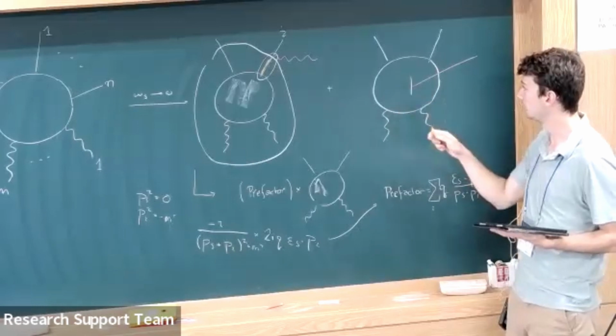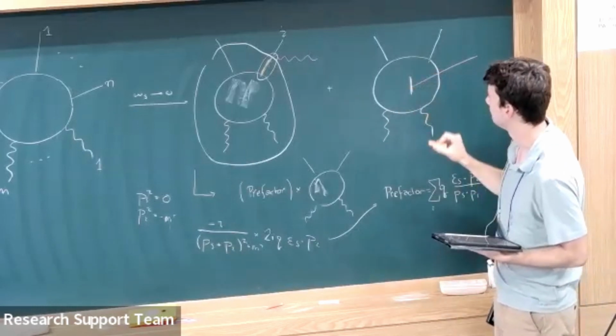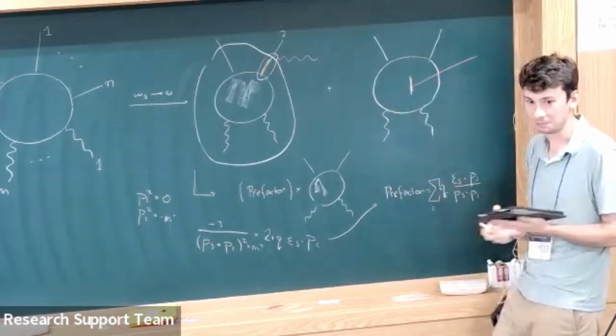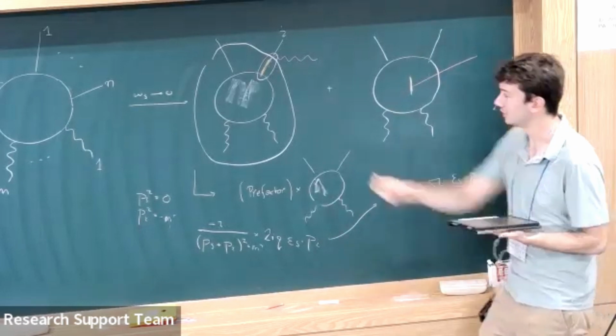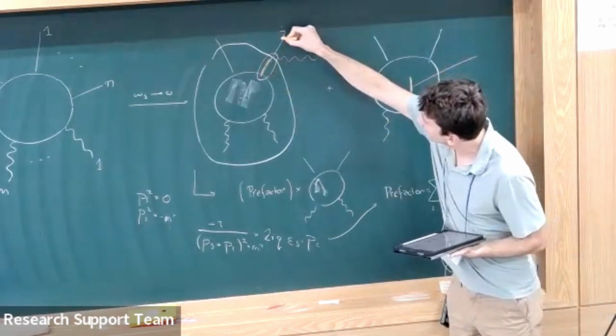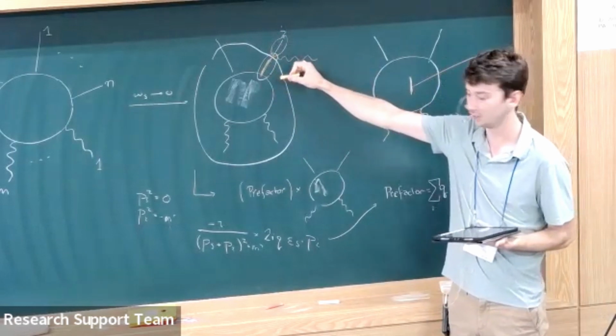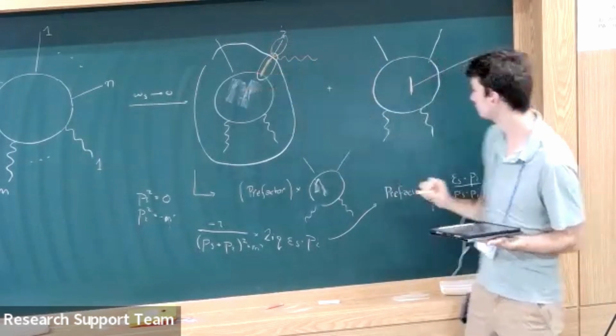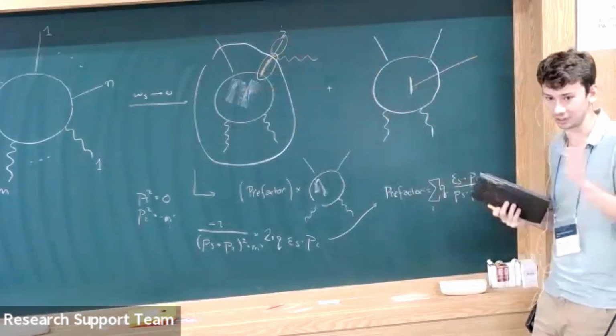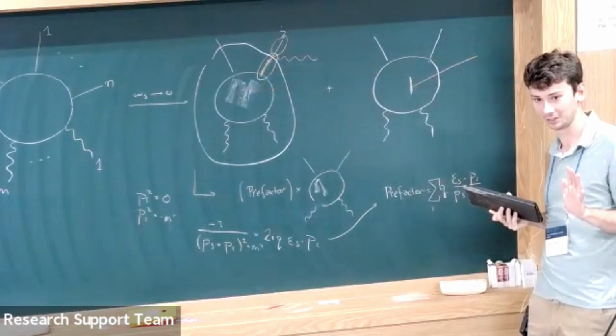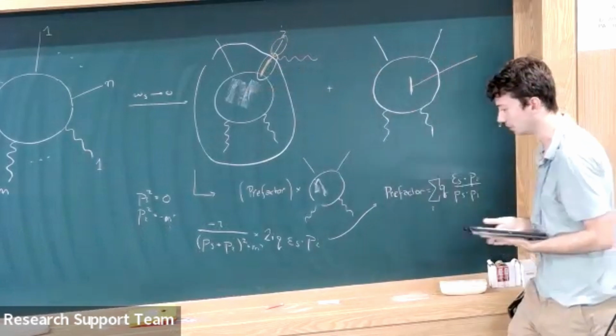By contrast, this internal momentum will generally not be anywhere near on shell. So the reason this is on shell before is because this is exactly on shell, and you're adding a very small momentum to something that's on shell, so it's approximately on shell. Here, there's no sense in which this is going to be approximately on shell to begin with. So there's no sense in which you're going to get a pole here.